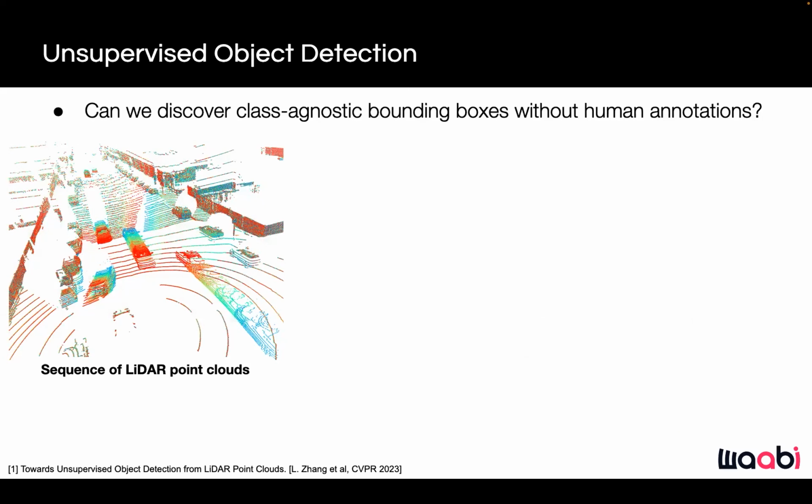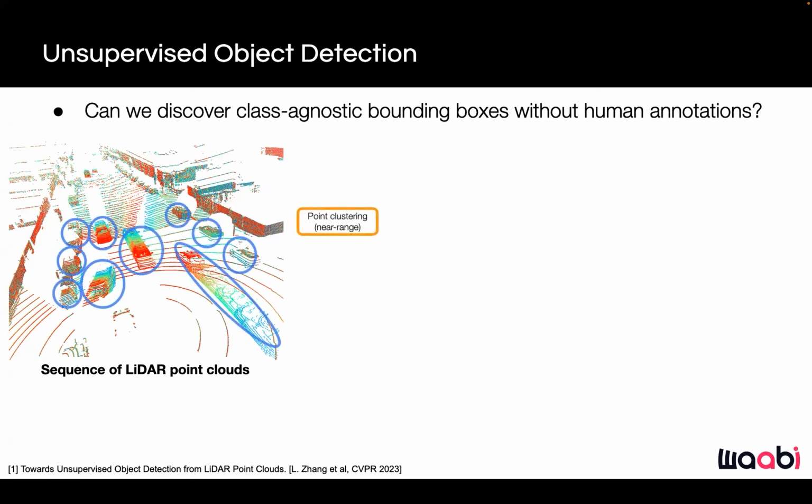Moreover, we could ask a more general question. Can we discover class-agnostic bounding boxes from the raw LiDAR sequences without human annotation? In our recent work, we develop an unsupervised object detector that learns from a sequence of LiDAR point clouds without human supervision. The goal is to identify any object of interest in the given LiDAR sweeps.